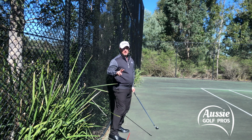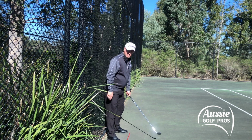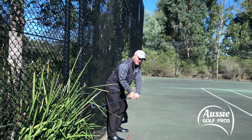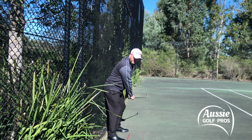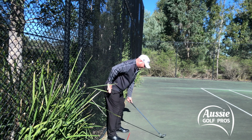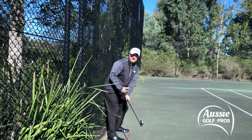So that's the first move of this drill, but it then brings in killer move number 2, which is that first part of the move, the takeaway. If our right cheek goes into the fence and then we fan the club, we're going to fan the club straight into the fence. So that gives us an external focus of where our club is in relation to our swing and our posture. So that first move, right cheek into the fence, and we're going to feel like our club stays in line with our chest, outside our hands.